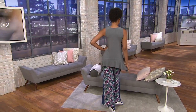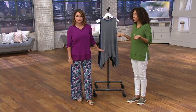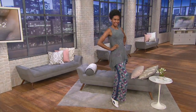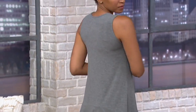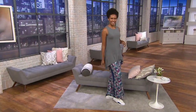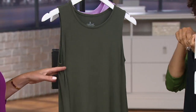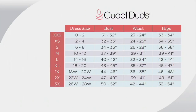We have all sizes extra small through 3X — Brittany is wearing the extra small and she's five foot nine. We've dressed our ladies as if every day — flats, sneakers, flip flops — so yes, you can wear this casually. But because it's a blank canvas, throw it on with jeans and heels and amazing jewelry — absolutely. Item number A310280. Colors: charcoal heather, midnight blue, black, cypress green, and pretty lilac — only five dozen left in lilac. True to size, and you can find the size chart on QVC.com.